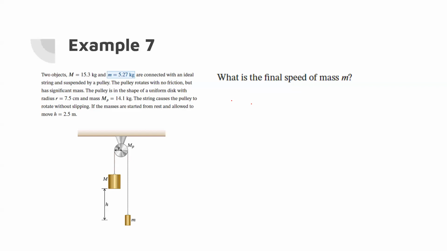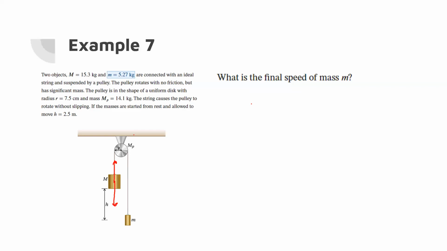There are actually a couple of ways we can go about this problem. But in this case, we're going to use torque and Newton's second law to find what the final speed of the masses will be, because since they're all connected, their speeds will actually all be the same. And so first, I'm going to draw a diagram here.